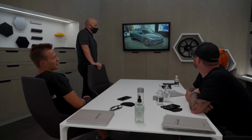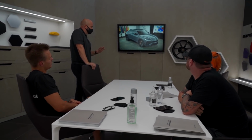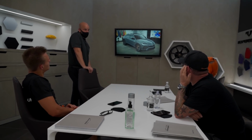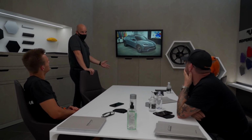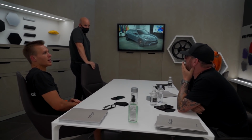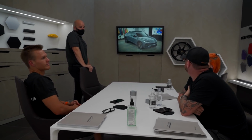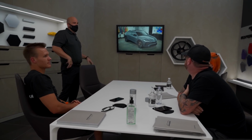As far as what they're supposed to be making in the future, there's nothing set in stone yet. From what I heard, they are going to make a new Urus that's going to be lighter with more power. When is that going to happen? It might be 2022 for all we know. I mean, that's the thing. You can make 1,000 horsepower with these things, no problem.